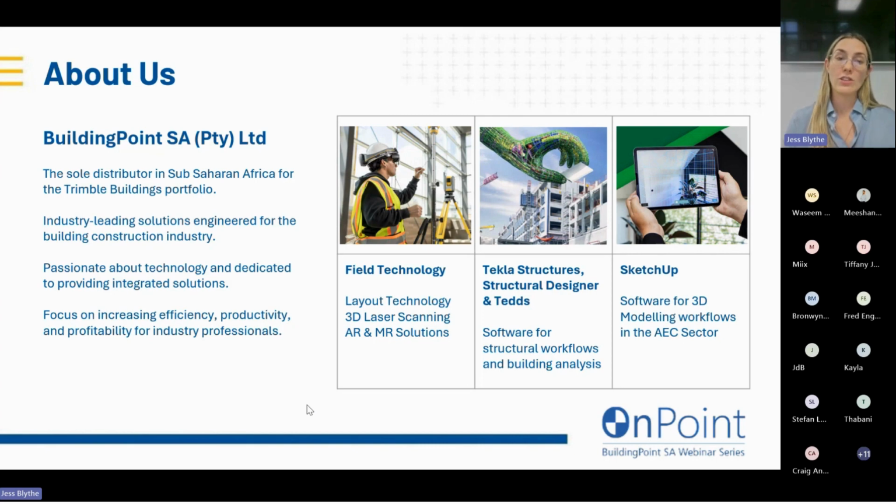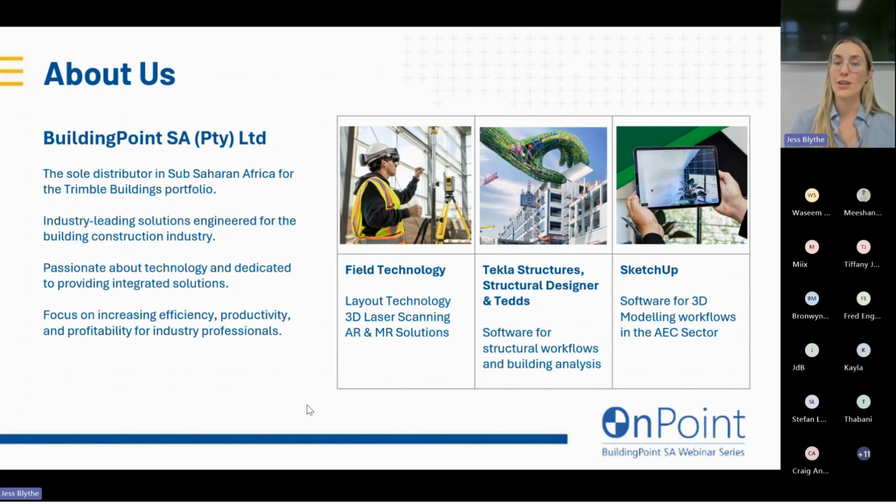So within the field technology side, we have layout technology, 3D laser scanning, augmented reality and mixed reality solutions. Under Tekla Structures, Tekla Structural Designer, and Tekla TEDS, that obviously focuses a little bit more on software for structural workflows and building analysis. And then finally, the hero product for today, SketchUp.